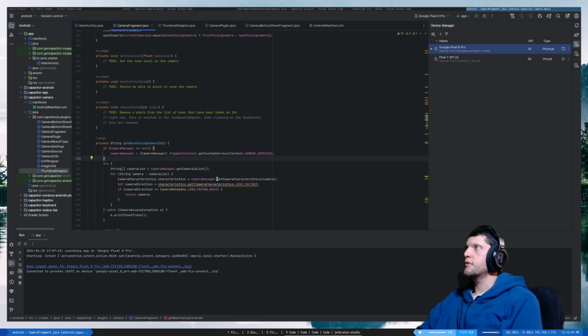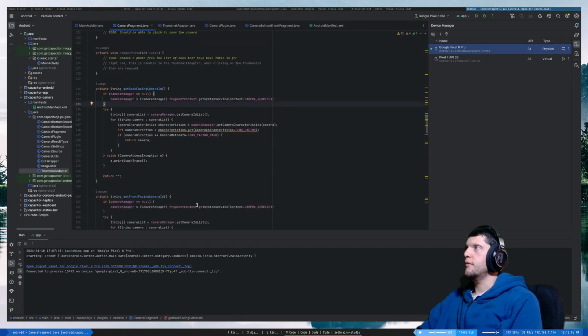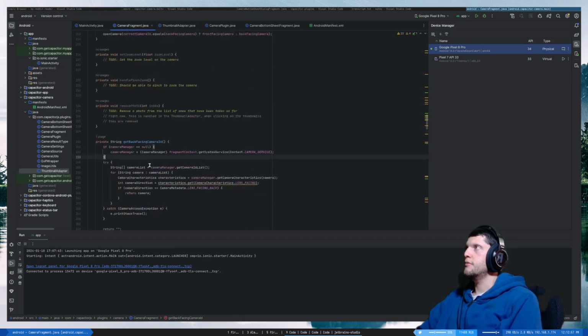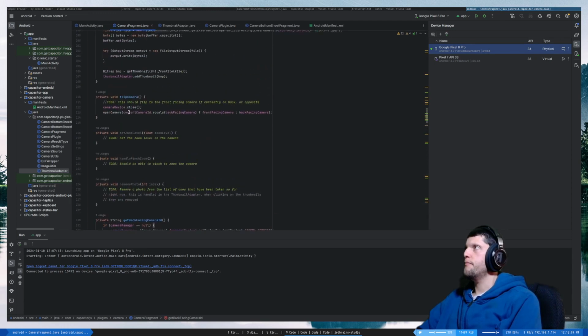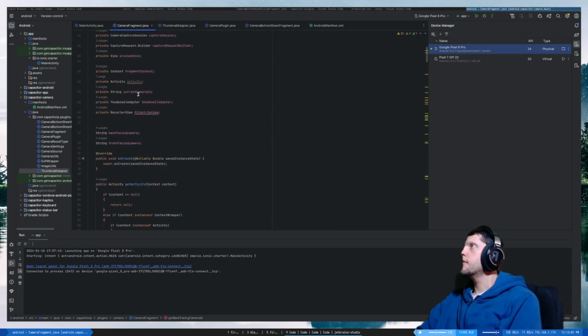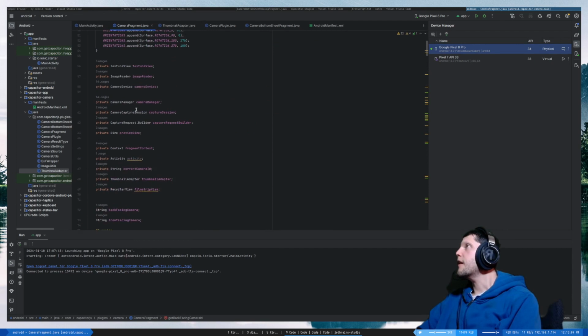Camera manager, camera device maybe is what we would want to use. Let me just, can't remember if I have like a camera device. Camera device. I do have a camera device.